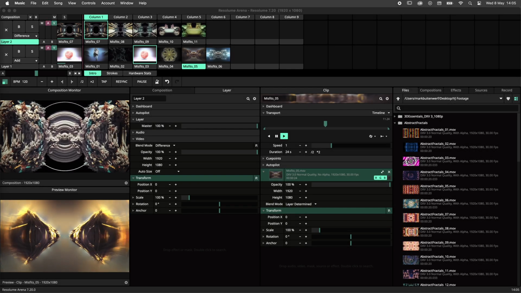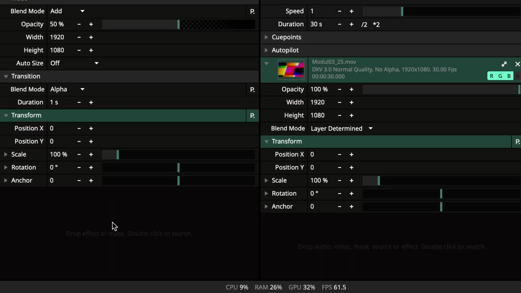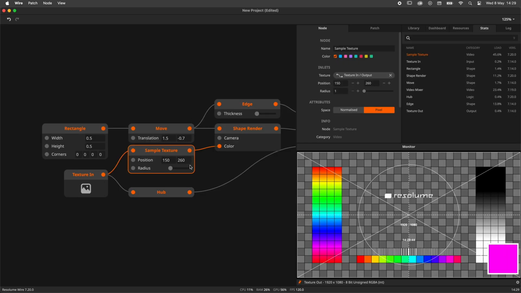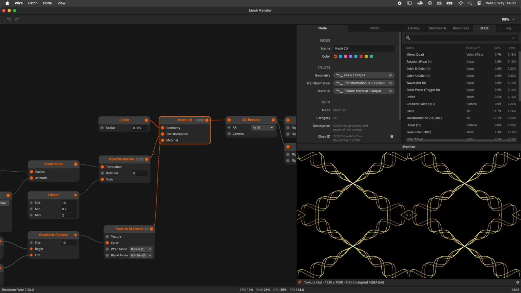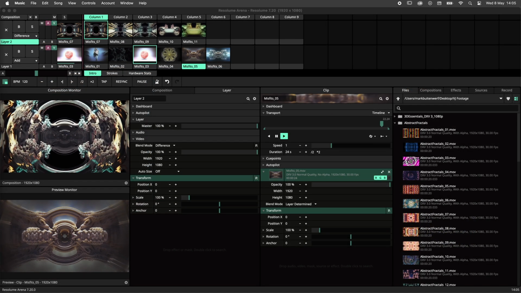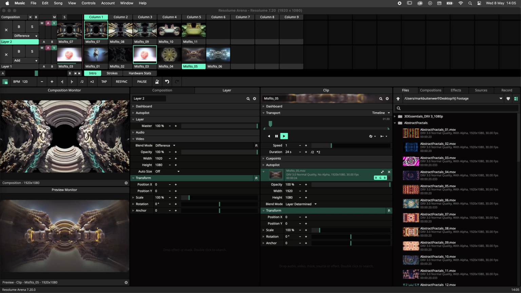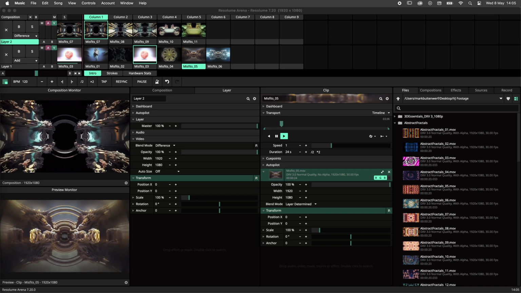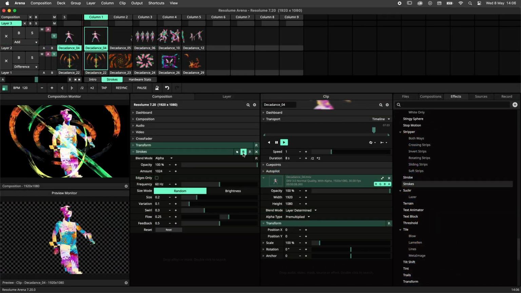We've got a feature-packed release for you. New stats, color types, pixel sampling, improved mesh and text rendering, and a full overhaul of the wire tutorial system. As usual, this video will go through all the new features, upgrades and improvements. So let's get going. Let's start out with a banger.